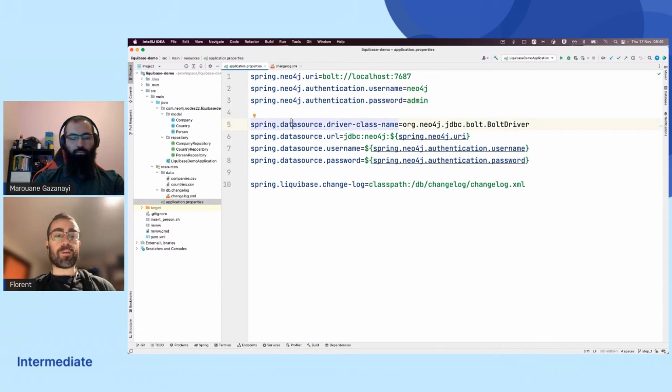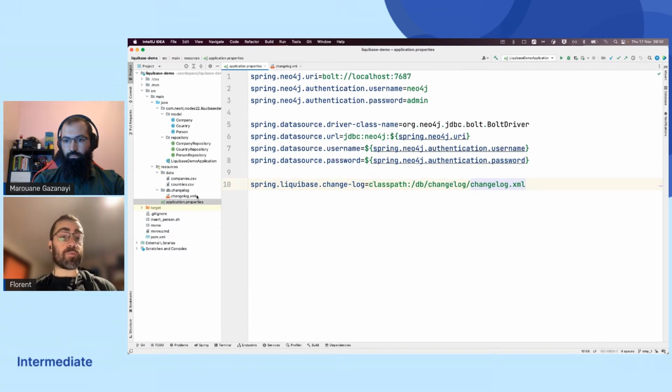Then, as Marouane told you before, right, we just need a single JDBC data source, and Liquibase will be automatically configured with that. So we tell it, hey, we're using the JDBC driver, we're using a bolt connection, so point-to-point connection. We're reusing the same credentials because it's the same target, obviously, and then we just need to tell it there is a default location, we just change it, so you could even do without this parameter if you use the default location. That's all you need to configure Liquibase with Spring Boot because the auto configuration takes care of the rest. It sees what you have on the class path. And here we go.